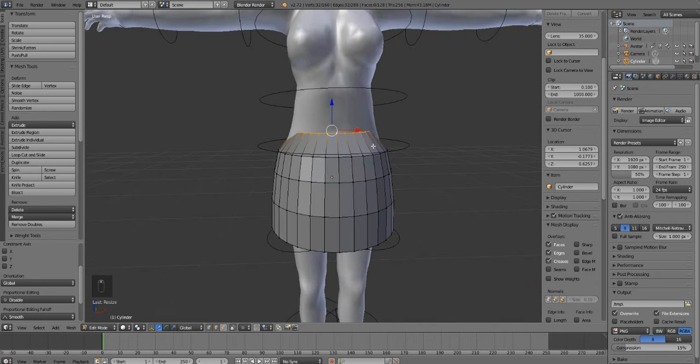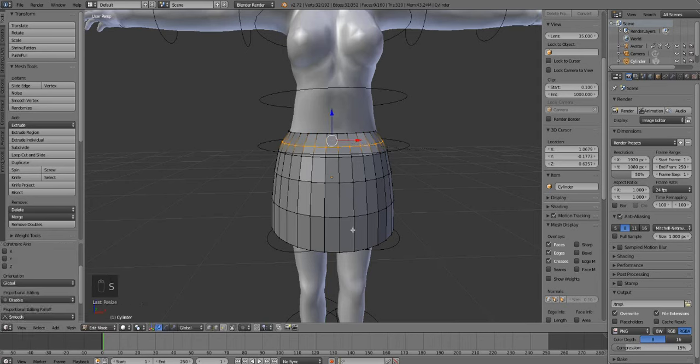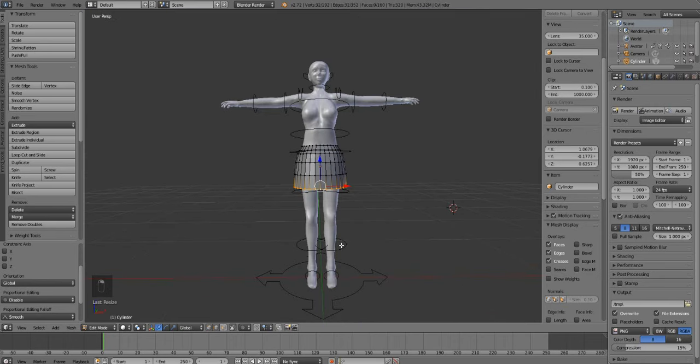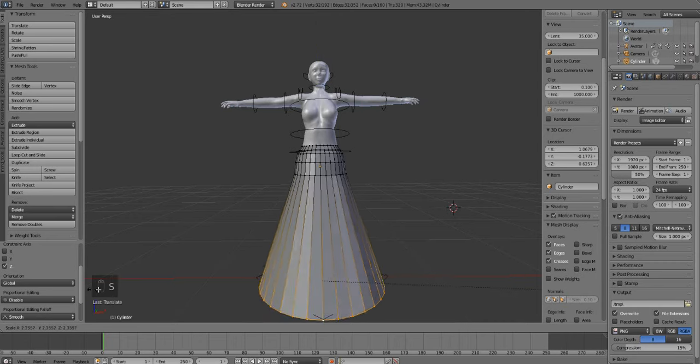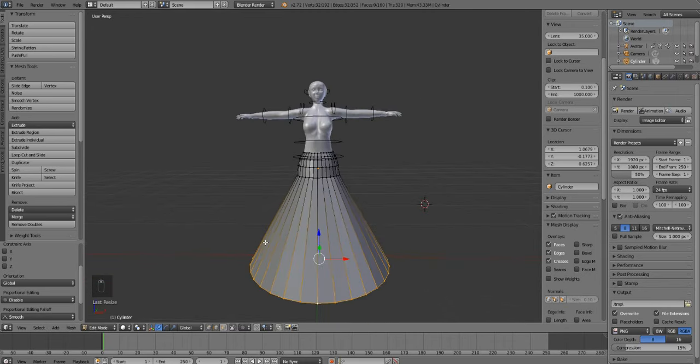About here is fine. So I'm going to press R again, and we're just going to Control R, and I think I need to select the bottom and just drag it down. Just click the arrow and then pull it down to as long as you want your petticoat to be. I want a floor length dress. I'm going to put it down to her feet, and I'm going to press S again and then stretch it out to about here. That's about as wide as I want the petticoat to be.